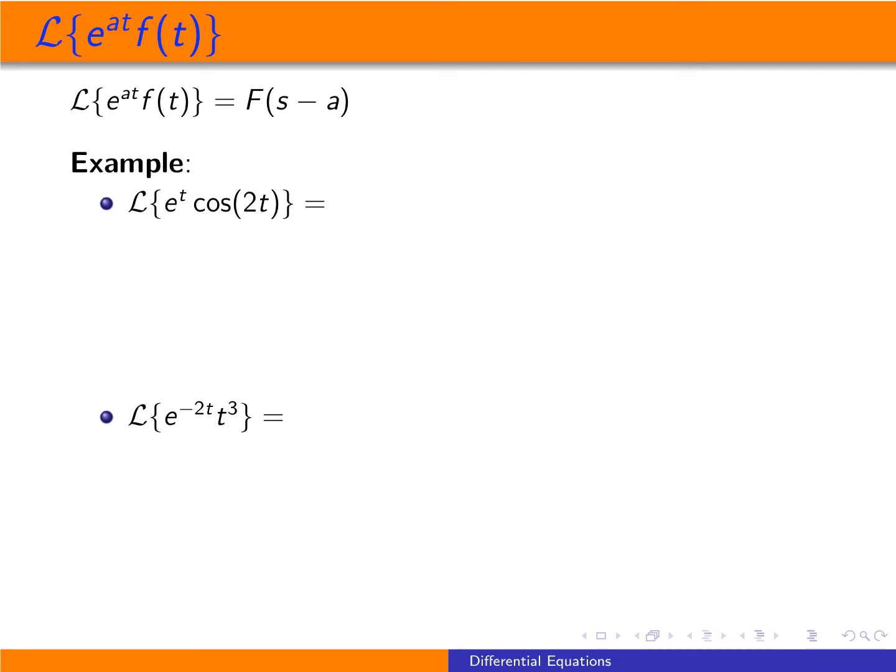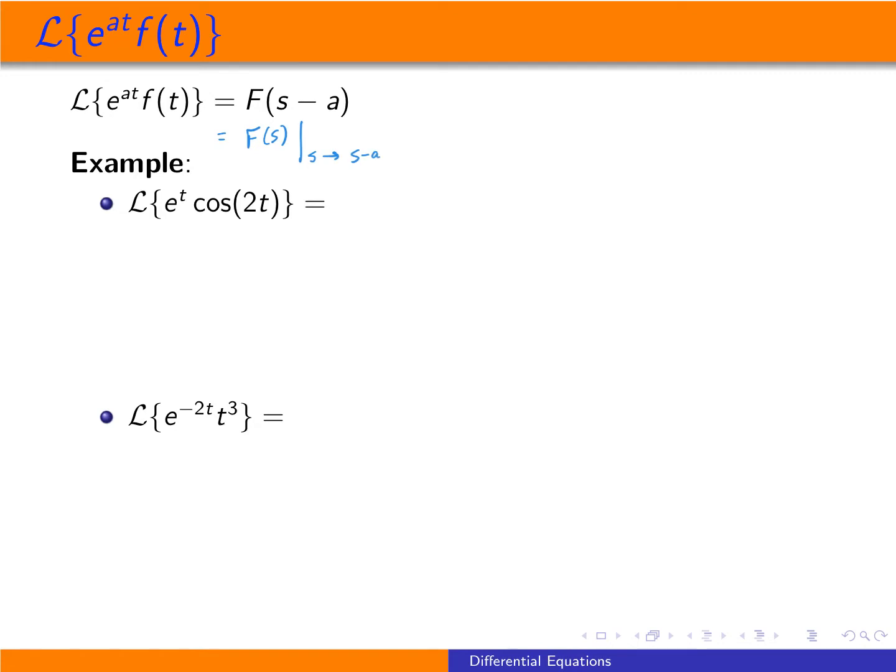In this overview video, I would like to discuss the formula for the Laplace transform of e to the at times f of t and the corresponding common examples. So the formula is quite straightforward. The Laplace transform of e to the at f of t results in a shift of the Laplace transform of little f. And oftentimes it may be convenient to rewrite this as big F of s, and then just note that s becomes an s minus a.